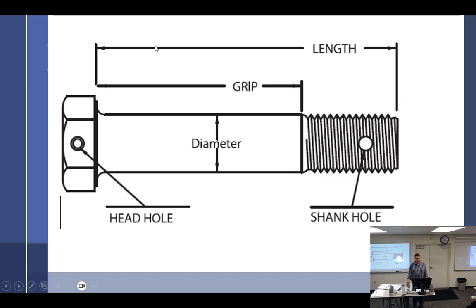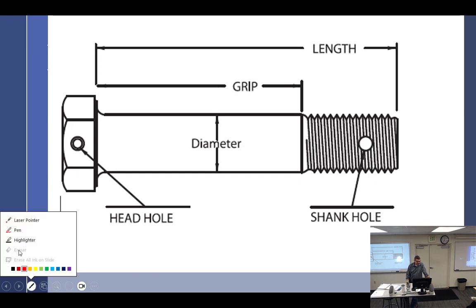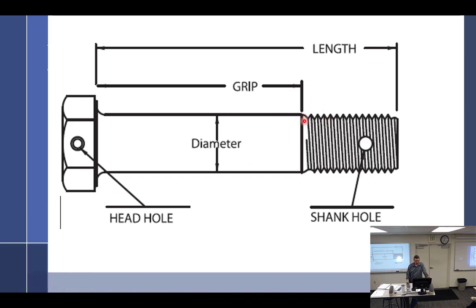The material. So what is the formula for finding the length of a bolt? It is grip time. No, I'm just kidding. 1.5D. Grip plus however many threads. The grip is where the material should be bolted together. Your highest stress concentration is built up in this area right here for obvious reasons. It starts to neck down. This is where the threads start. What you do not want is your material to end somewhere near these first few threads. Preferably it would go beyond that into this area or back up into the grip, and then you would use washers to fill up the space.